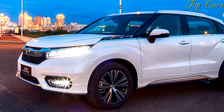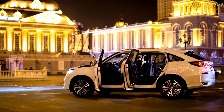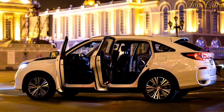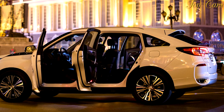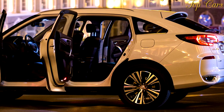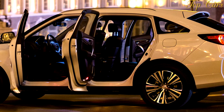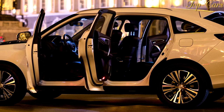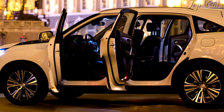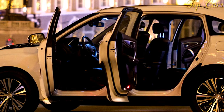Honda seems to have done an exceptional job with its Chinese-based flagship SUV. After so many years of being in a design slump and releasing less-than-worthy models, I think that with the debut of this Chinese-based SUV, along with all of the other recent releases, Honda has finally come out of that slump. This model should be a big hit on the market, and I suspect Honda will be rather happy with the results. Normally this is where I would say that Honda needs to bring it to the US, but we've already got plenty of Honda SUVs on hand.